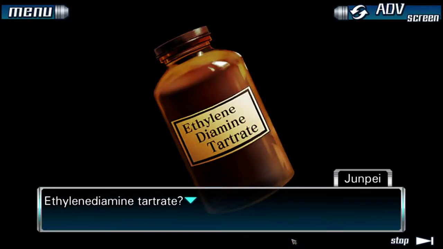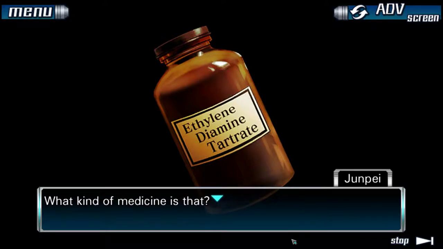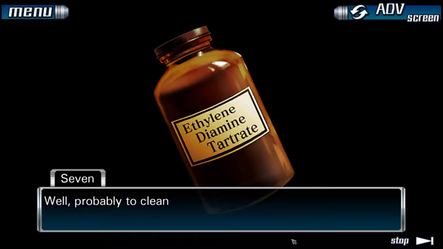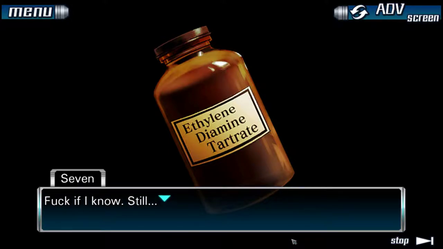Ethylene diamine tartrate? Yeah, that's right. EDT. What kind of medicine is that? It's not medicine. I think it's an industrial strength detergent. Why would they have something like that here? Well, probably to clean stuff up. Clean what up? Fuck if I know. Still, it looks like it's cleaned my brain up.